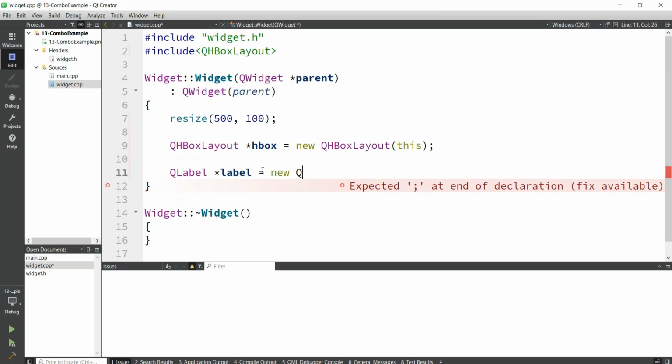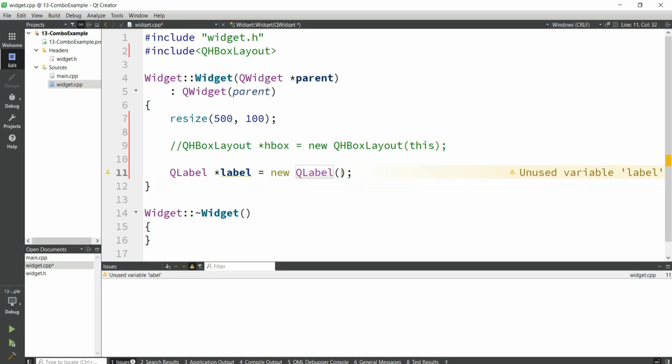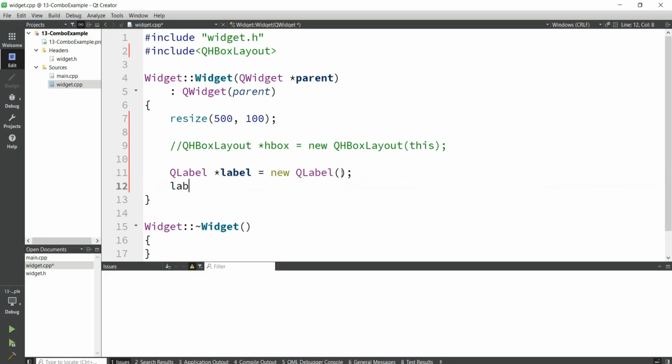So new QLabel. Now you can pass this as parent in here, as we have already done, but when you're using layout management, there's no need to add this in here. But if you're not using for example layouts, so now let me show you. And here I'm not going to use any layout. And now if I run this, let me just set text in the label.